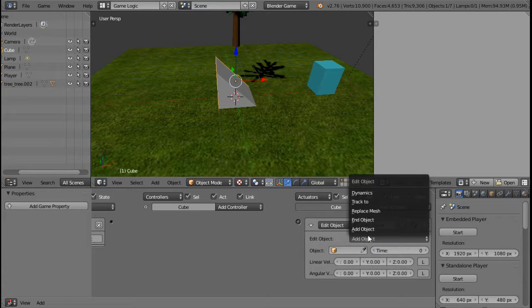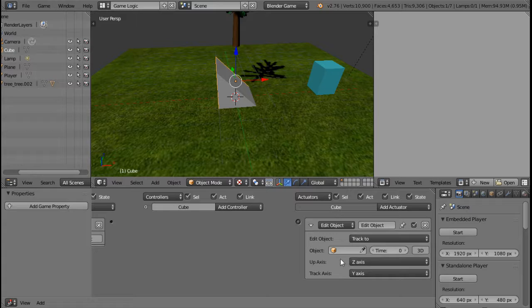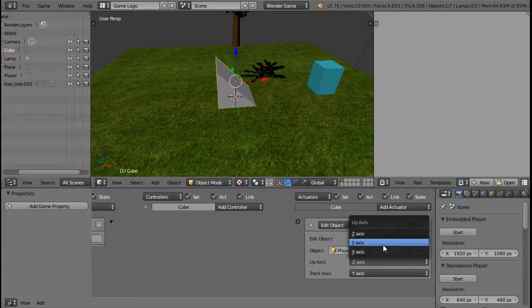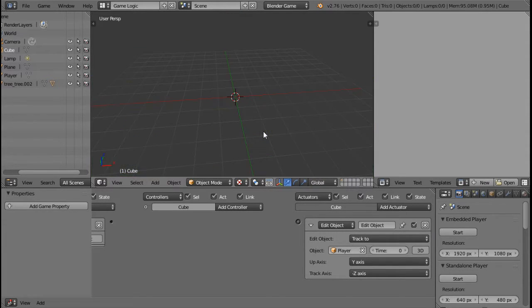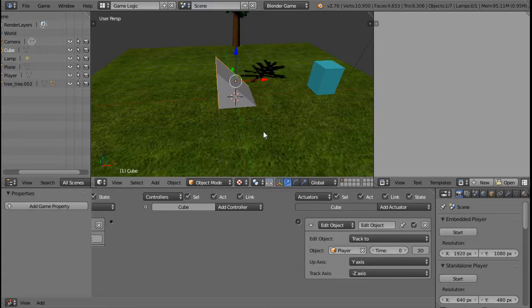Edit object. Track to player. The y-axis negatives. Whoops, I did something. Oh, layer 1, 0.